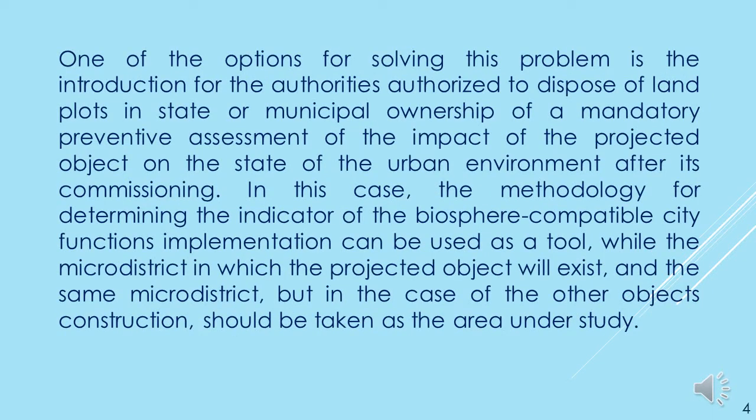One of the options for solving this problem is the introduction, for the authorities authorized to dispose of land plots under municipal ownership, of a mandatory preventive assessment of the impact of the projected object on the state of the urban environment after its commissioning. In this case, the methodology for determining the indicator of the biosphere-compatible city functions implementation can be used as a tool, while the microdistrict in which the projected object will exist, and the same microdistrict, but in the case of the other object's construction, should be taken as the area under study.